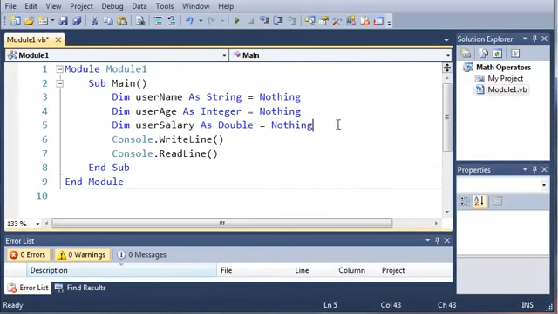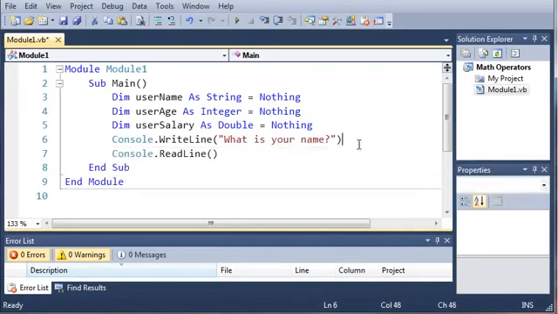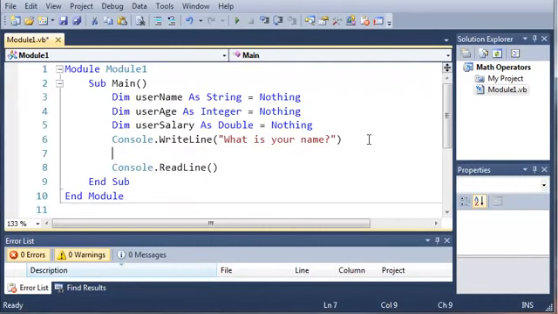So now we're going to prompt the user to input some information. We'll create a string inside of our arguments and type, "What is your name?" Now we want to wait for them to put in their name.